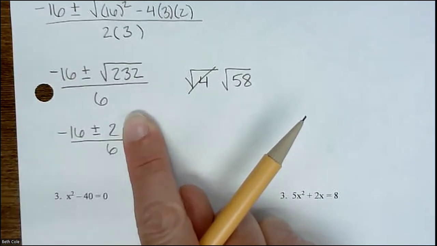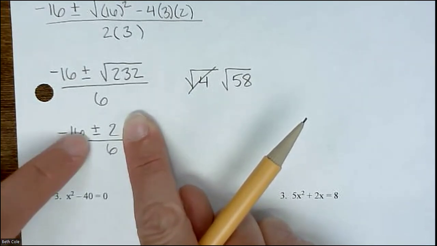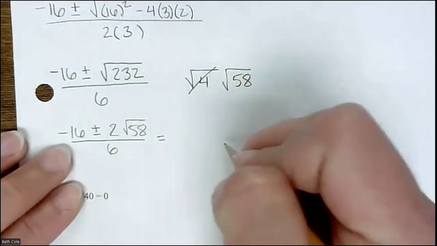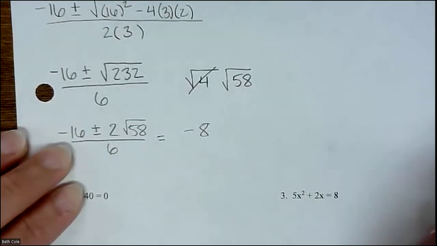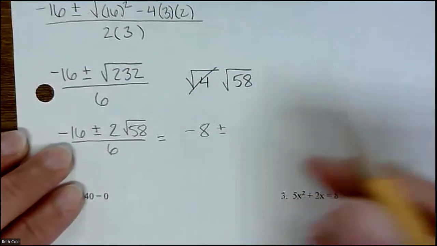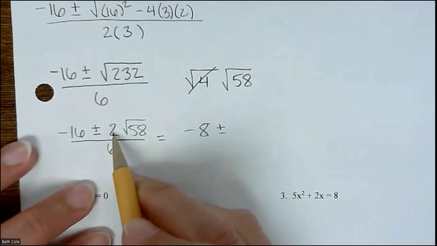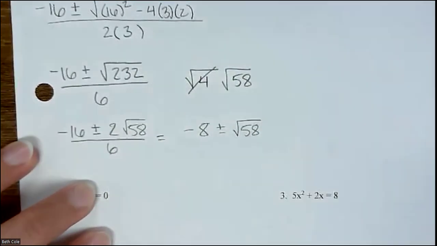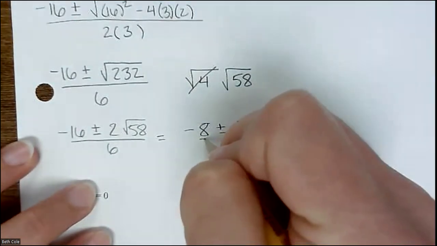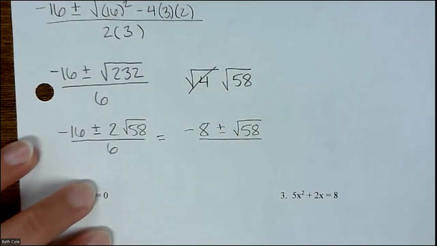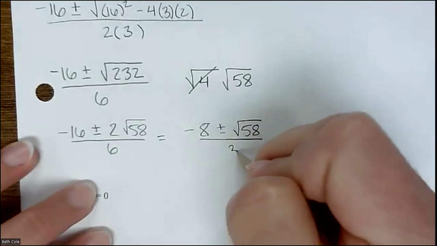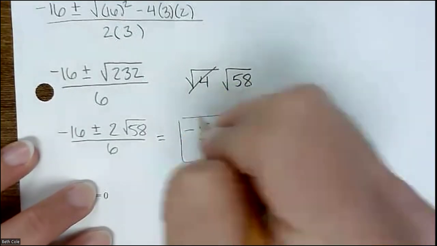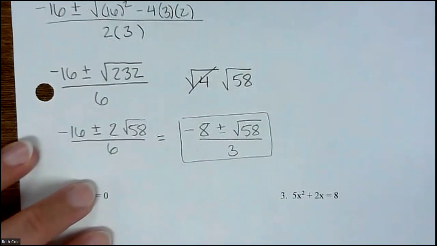You know how like 4/8 reduces to 1/2? You're going to divide those all by 2. So that would give you negative 8 plus and minus. Now what's 2 divided by 2? It's 1. You typically don't see the 1 written out front of that. You could put a 1 in front of it if you want. And then over 6 divided by 2 is 3. That's the answer. I know it doesn't look pretty, but that's why they come out to weird decimals.